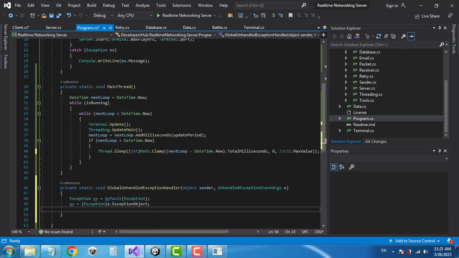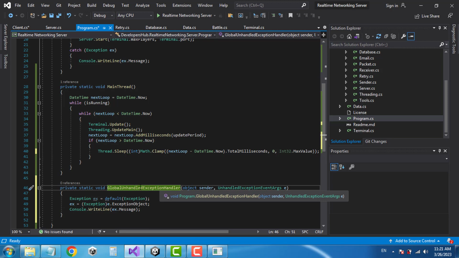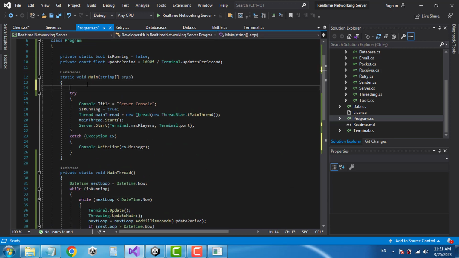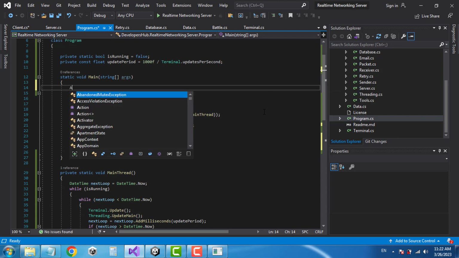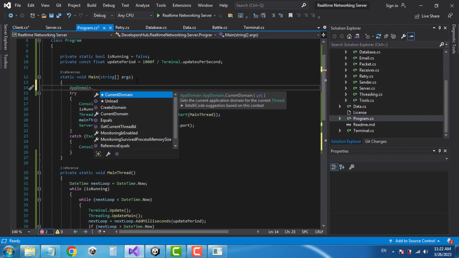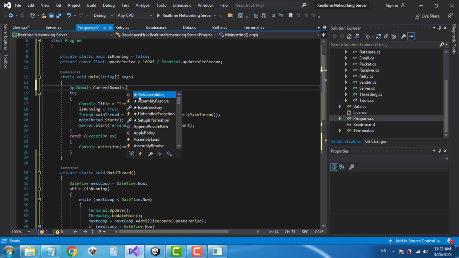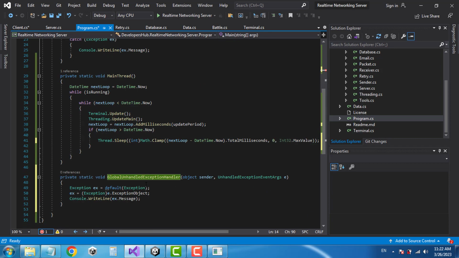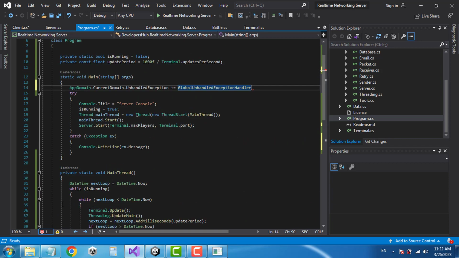Now we can simply use console.writeLine to print that exception message. And now we can assign this event here in our main, which I'm going to do here. Let's say AppDomain dot current domain dot unhandled exception plus equals global unhandled exception handler, which is this function that we just created, and that's it.